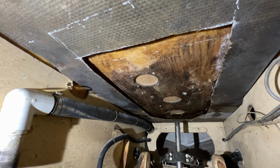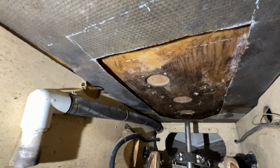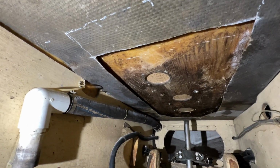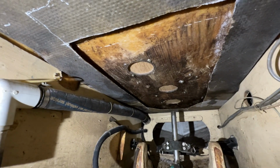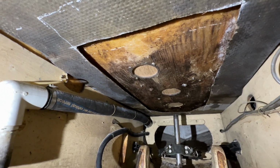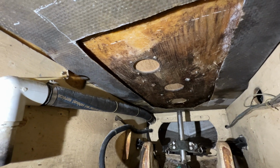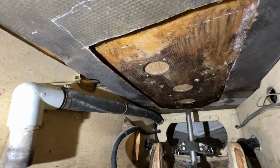So anyway, right now I've just got a 1x12 oak board up there, screwed through all those holes just to keep some of the water out, some of the rain out, and to stiffen that up there so I can step on it without pushing it down.